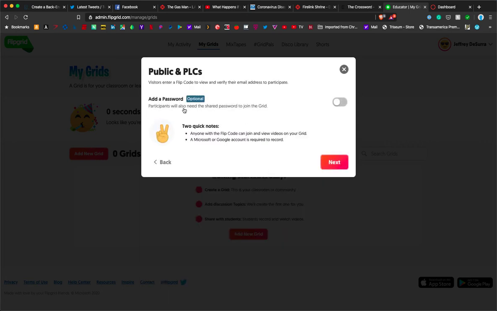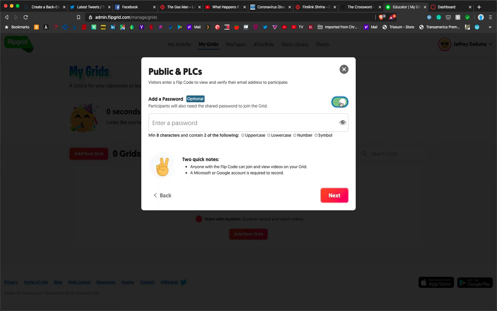So if you're still worried about having something out there public, and it's not easy to have you set up a school email address or student ID list, you can always add a password here. It doesn't need to be incredibly complicated, but they do need to have at least 2 of these. So in uppercase, a lowercase, a number, or a symbol, 2 of those have to be in your password.